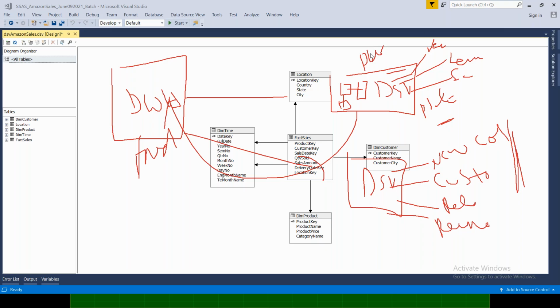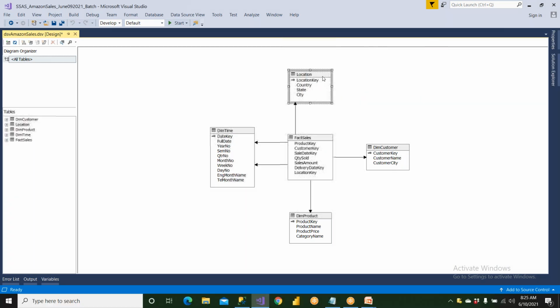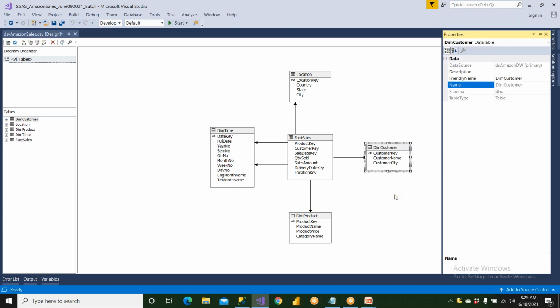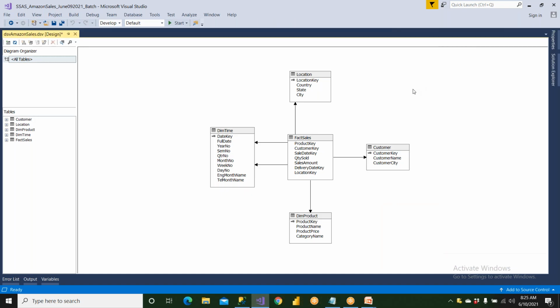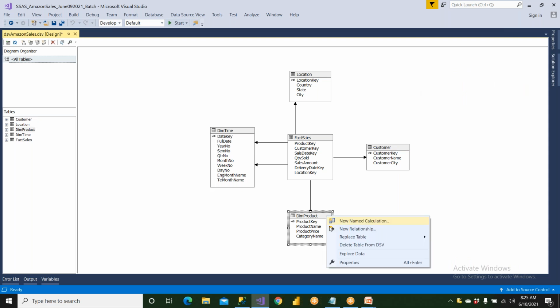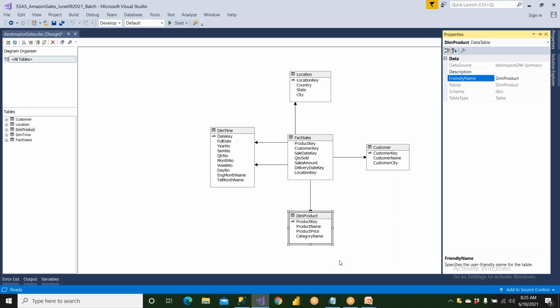So I am now modifying a lot of things here. Modification done, and I right click on this, go to properties, and the friendly name is called customer. Now I'll go here, dim product.